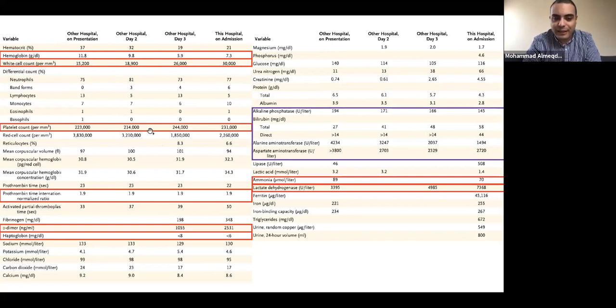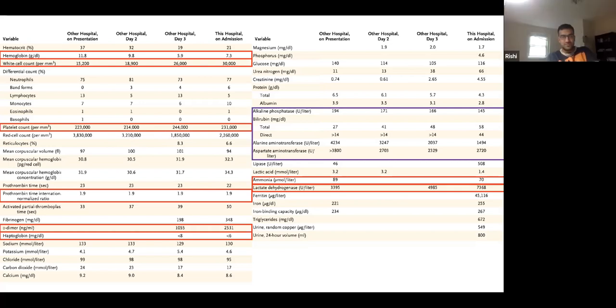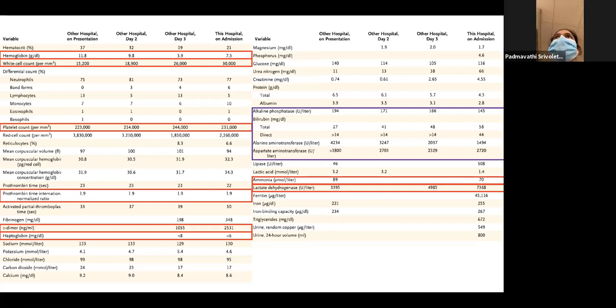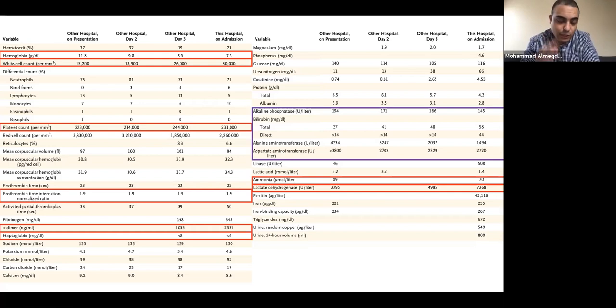And then his platelets, I highlighted this, pretty important. His platelets are always elevated, in the 200s. Does this exclude something in terms of liver problems for you guys? When you see low platelets, what do you think? Cirrhosis. Why? Because you have myelosuppression, potentially. Right, exactly. You get some sort of myelosuppression with cirrhosis, but more importantly, you get portal hypertension and splenomegaly, which sequesters all the platelets. So with low platelets, less than 150,000, you think of portal hypertension. This is a very important point.